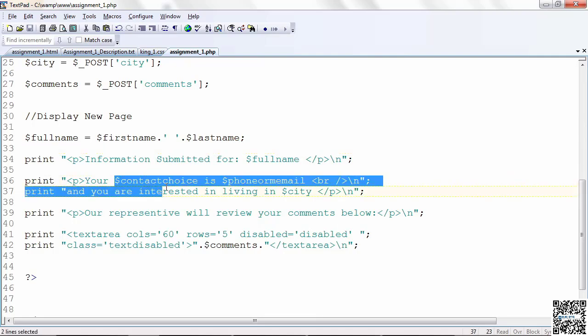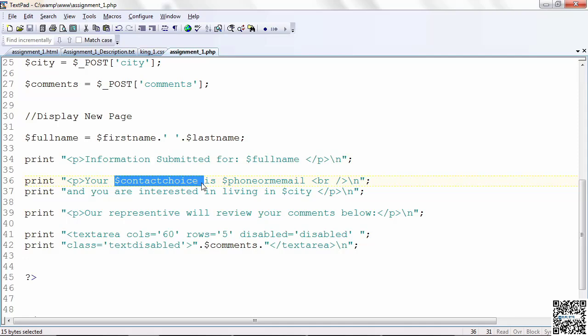So it says here, your contact choice, which is going to be phone or email, is whatever they entered. Again, at this point, we've entered no validation, and that's something that we're going to want to do in the future as we learn more about how to control PHP. Everything else is pretty much as you've seen it before. Comments are repeated. Remember, we have the disabled property and we have the class text disabled.